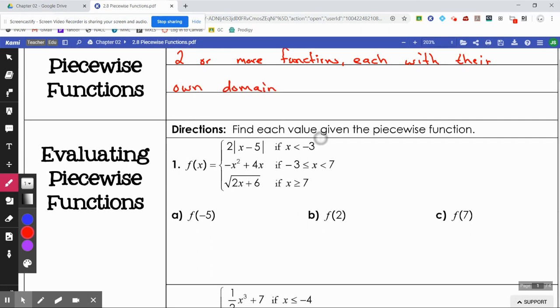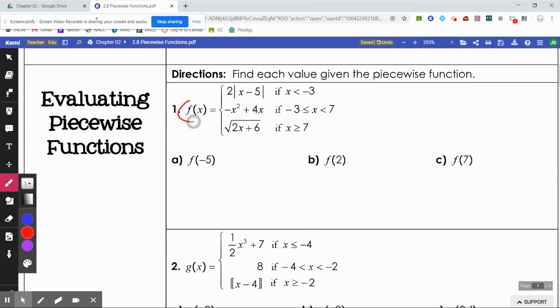So we're going to have, like example 1 here, f of x is equal to each of these functions. However, they're equal to each of those functions at a different area. You're only equal to this function if the x value that you're plugging in is smaller than -3. You're only going to use this function if the x value that you're plugging in is between -3 and 7. You're only using this one if your x value you're plugging in is greater than 7. So that's what we mean by a piecewise function.